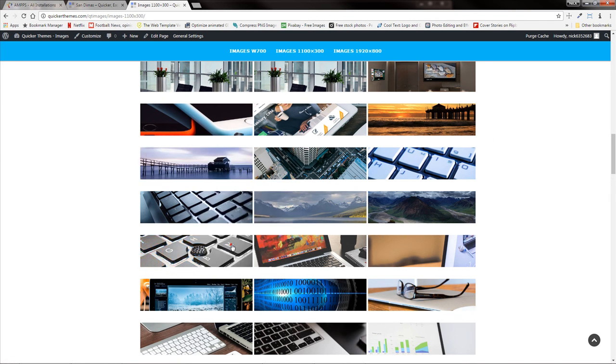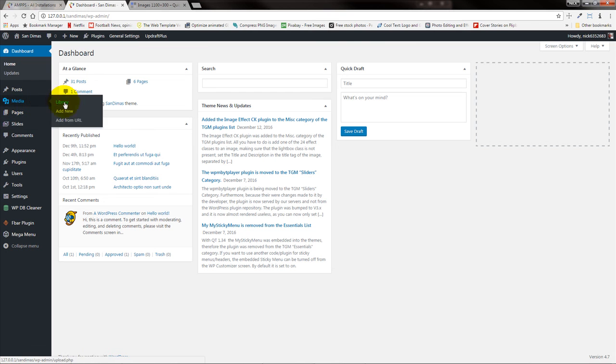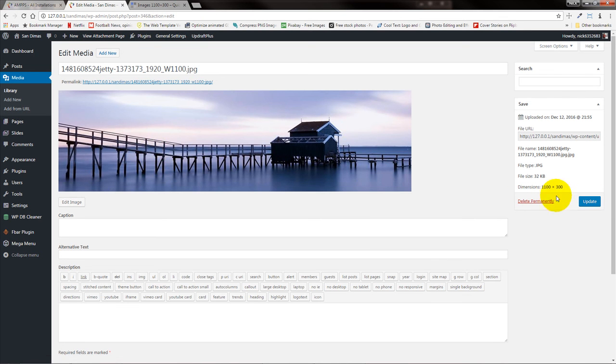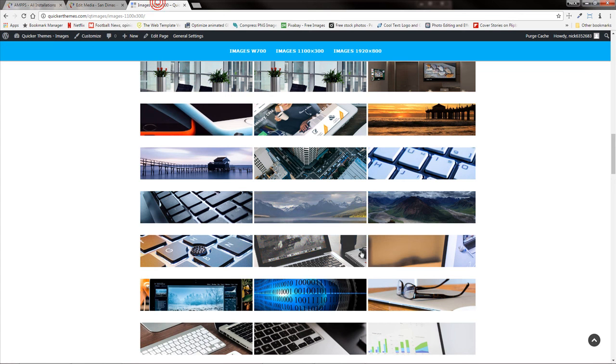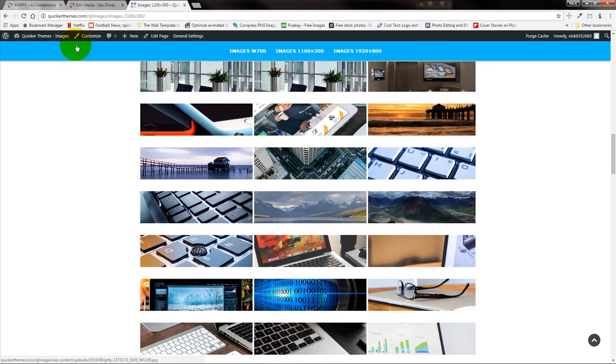Right mouse click and say copy image address. And in the media menu, I've got a function called add from URL. And I'm simply going to put the URL of that image here. And it's available. Let me grab a second one. Copy image address.